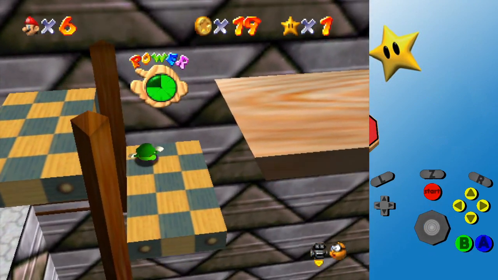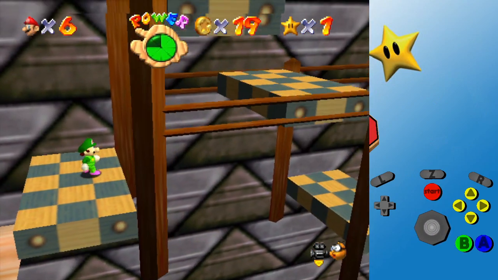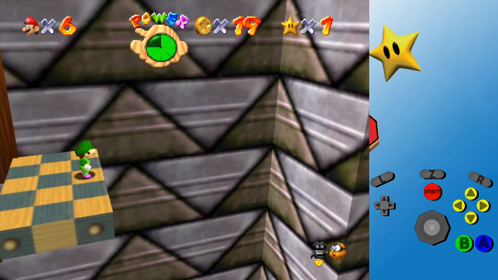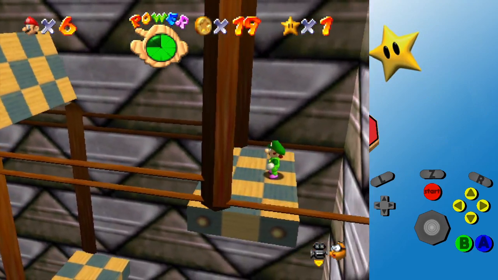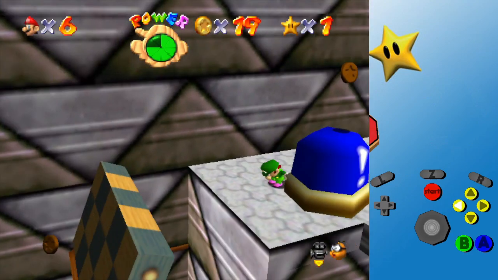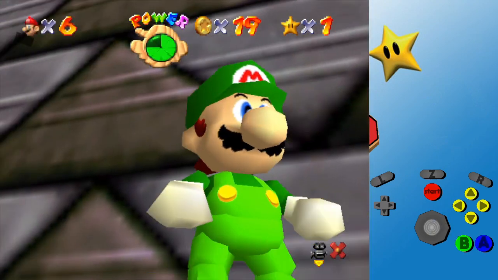It's just a 1-up. Okay, cool. I will not go for that then. I prefer to live. Still doing good. I have to just go back in on this though. I don't know how to do that and survive. There's a brown coin. I don't like this. Brown coins, why do you betray me?